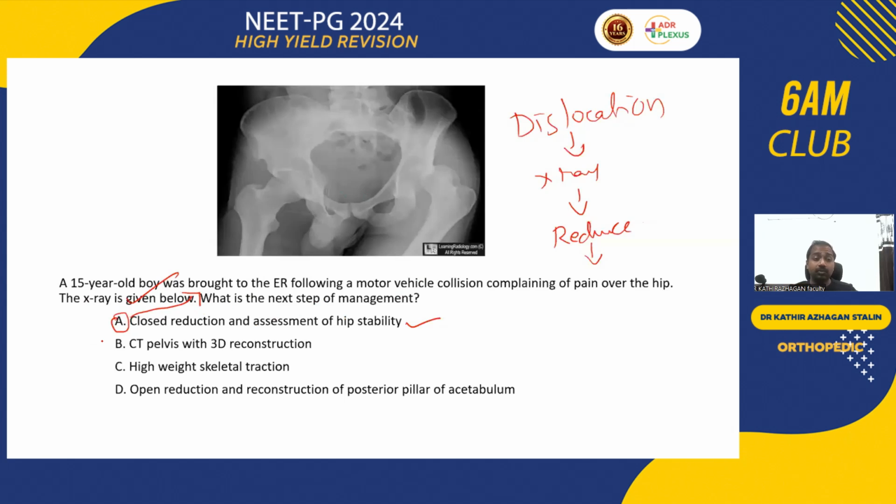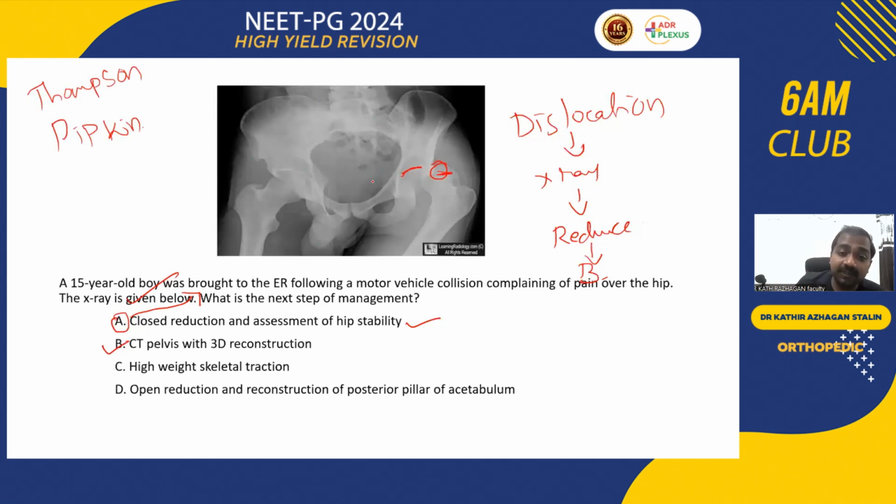I will do B. I will take a CT pelvis because I have reduced. But as you may know, there is a classification called Pipkin classification, which deals with the femoral head fracture, and the Thompson-Epstein classification, which deals with the acetabular fracture or femoral head fracture associated with the hip dislocation. So a hip dislocation may not be a true hip dislocation. There may be an associated fracture.